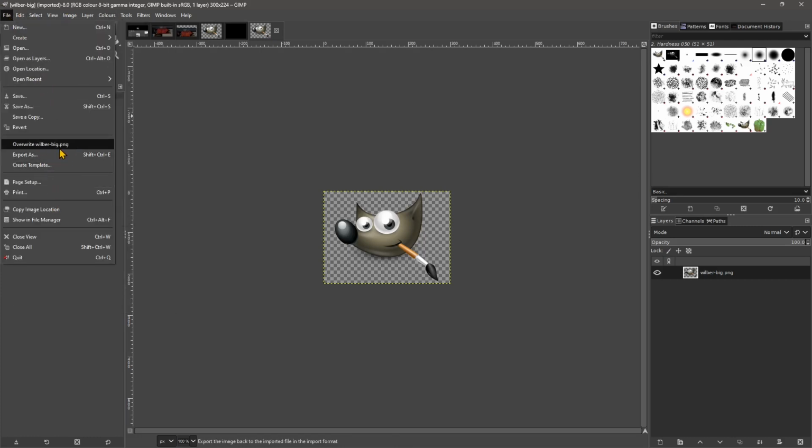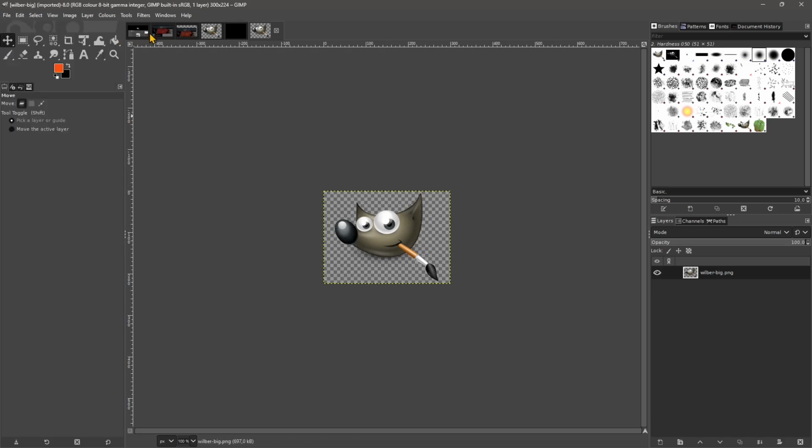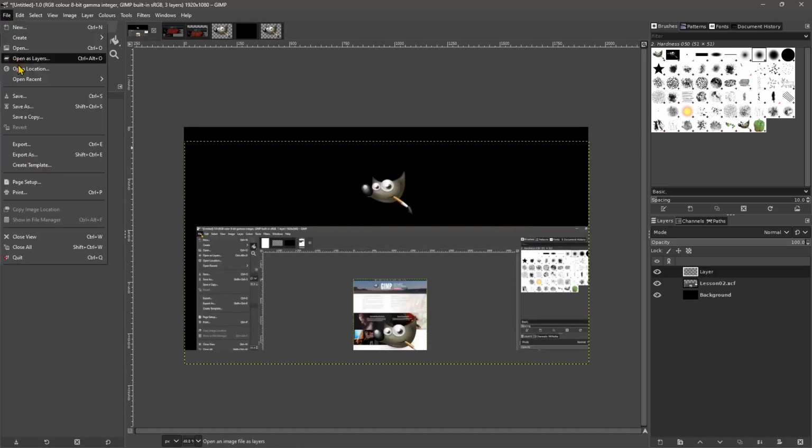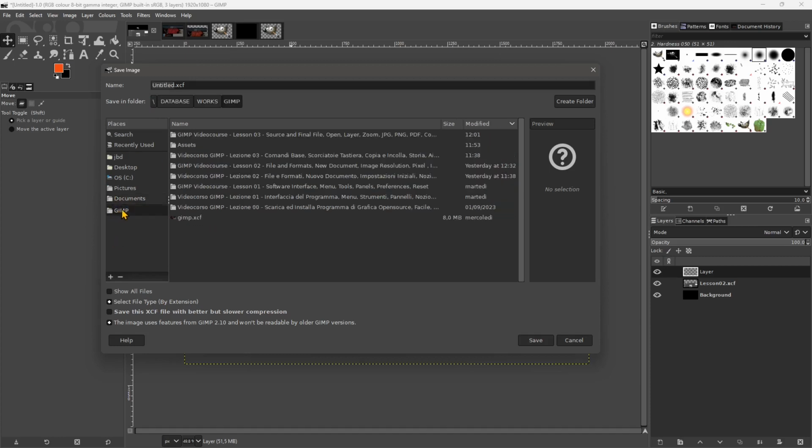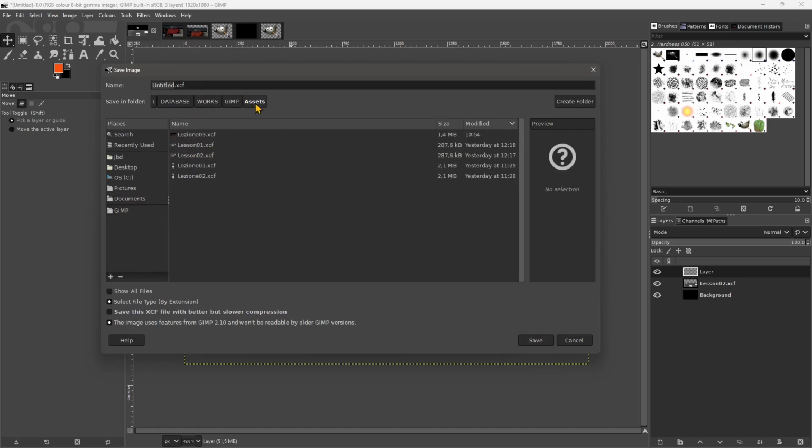So you can overwrite the image that is right now open. You can also, well, let's save this composition. I'm going to go to Save As, and this is going to be the source file. Now, another extra tip I want to give you is how to create new folders here, so that you don't always need to navigate into your computer and get that folder that you really use a lot. So if you navigate, let's say I want to navigate to this one right here that I'm going to use many times.